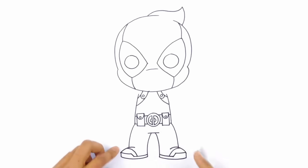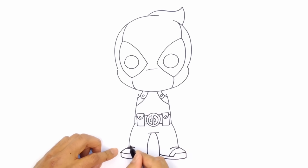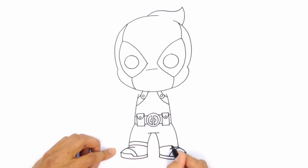And we'll draw a little bit of detail on the ankle. So we're going to put a little strap here. So right here on the left side, I'm just going to curve. And we'll go up a little bit and draw that exact same curve just above it. Let's do the same thing on the right side.